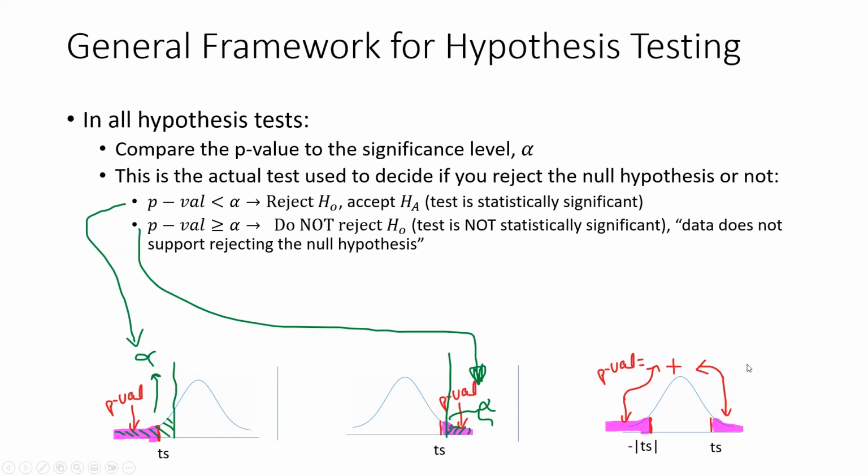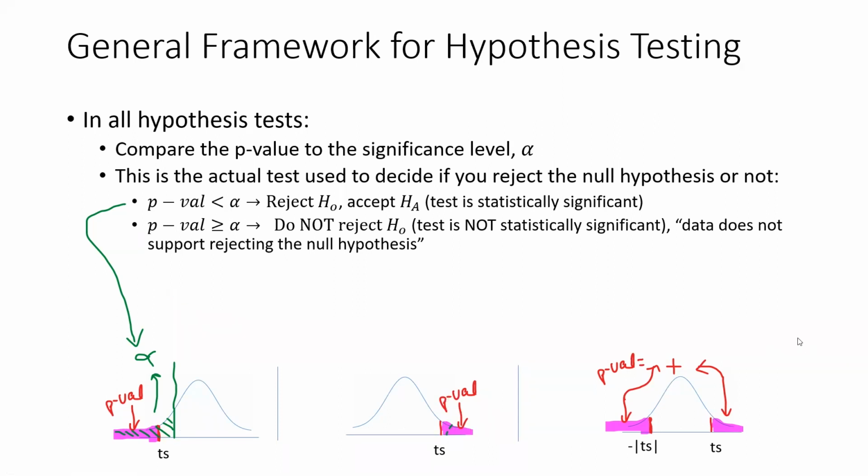And in the two-tailed test, you add the p-values from each tail together and compare them to the alpha. Another way to think about it is you split the alpha in two and put it in each tail. I don't want to confuse anyone there. Just add the probability from each tail together and then compare that to alpha. And just follow this rule right here: if the p-value is less than alpha, you reject H0.